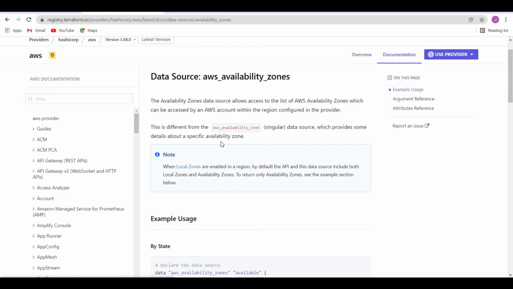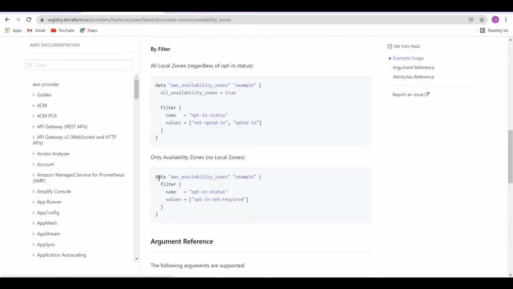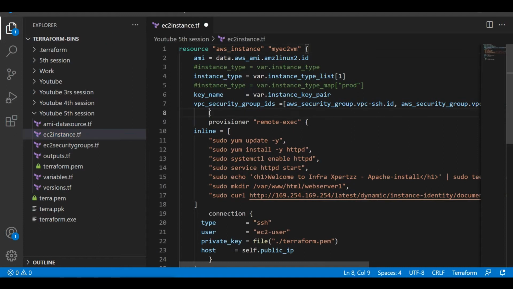So for that, we need to copy this, only local zones from here. Before that, in here, if you give availability_zone equals to some value, when you use for_each availability zone, you need to have the EC2 instance created in a different AZ.